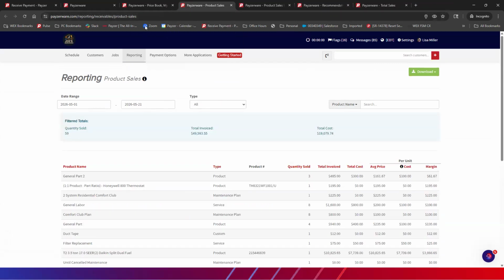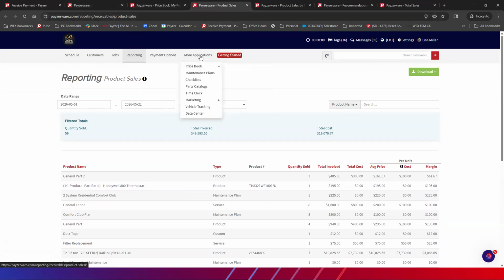The next one is product sales. So in our price book, you can build a part or you can build a product that contains parts. So the product might be a flat rate with a part and a labor.